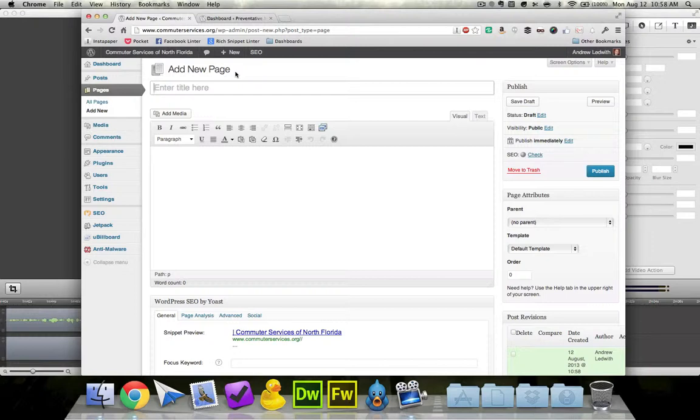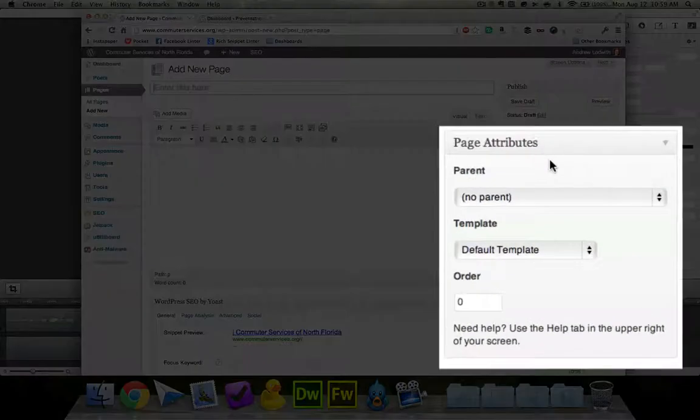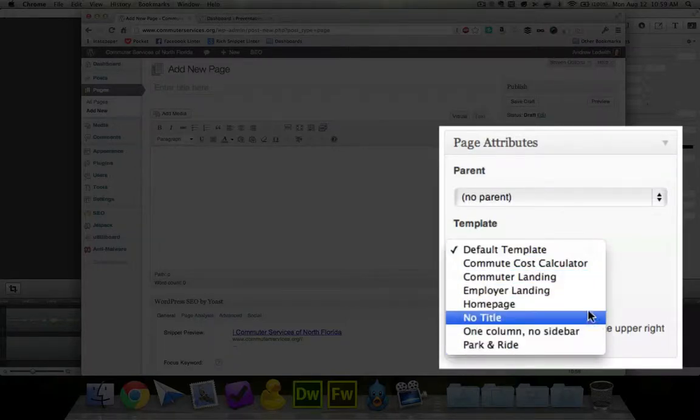And so from here we can do exactly the same thing. There's really only a couple of changes within here versus the Post menu. First, there are no categories on pages, and so there's no way of categorizing a page the same way you can categorize a blog post. The other is that you can change the page attributes if you want. Now, you'll probably not be changing the default template. That gets a little bit complicated, you'd have to code a new template for this page to use. I wouldn't worry about that so much, but you can see that we have several templates available.